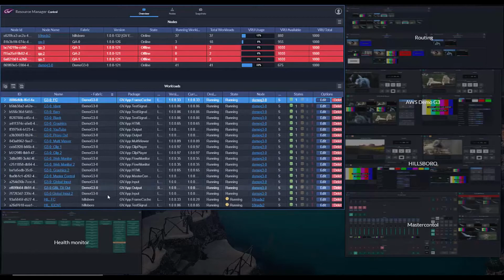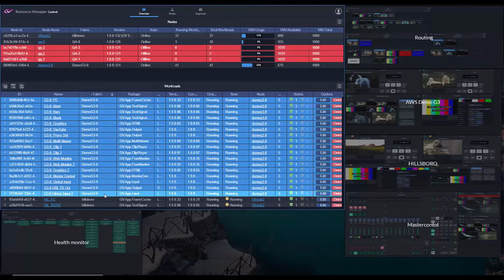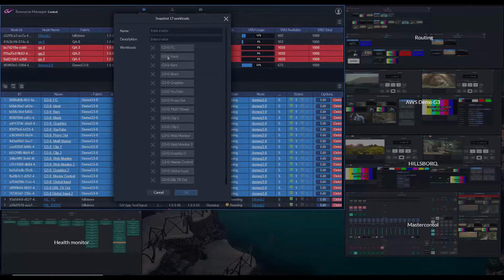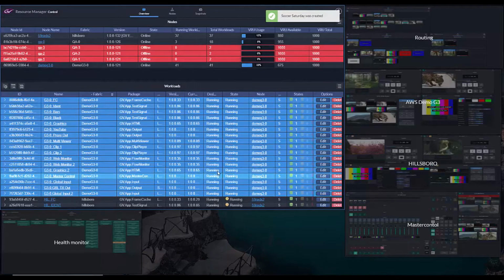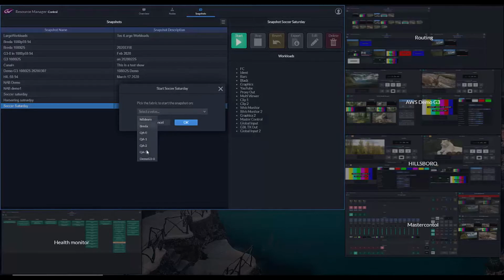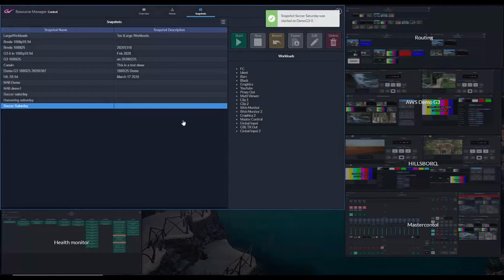So very simple, I can just make a full production, and then I can snapshot all my resources. I say snapshot all, and then I just save the snapshot under soccer Saturday, and I say okay, great, because now I will just spin down all my applications. I will shut down my node and not pay anymore. But then the week after, I will come in here and say, I want to load this snapshot for the soccer on Saturday. I say I want to start, I select where I want to run that on the fabric, and I will just spin that up again. And all of the applications will just come up there again. Okay, so that's really great.